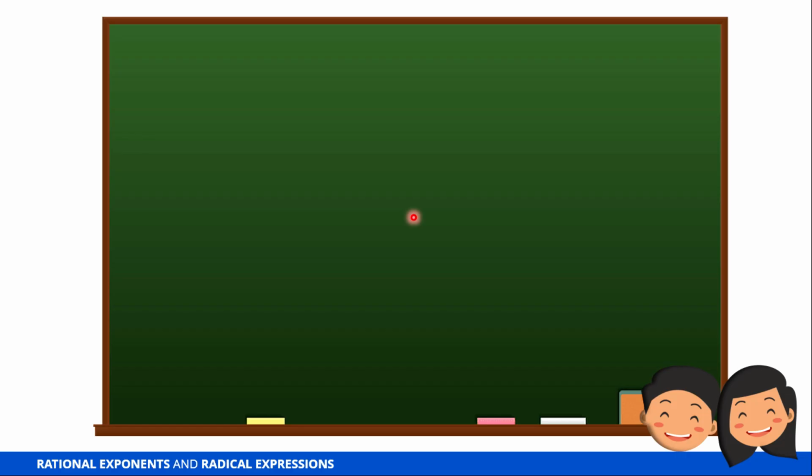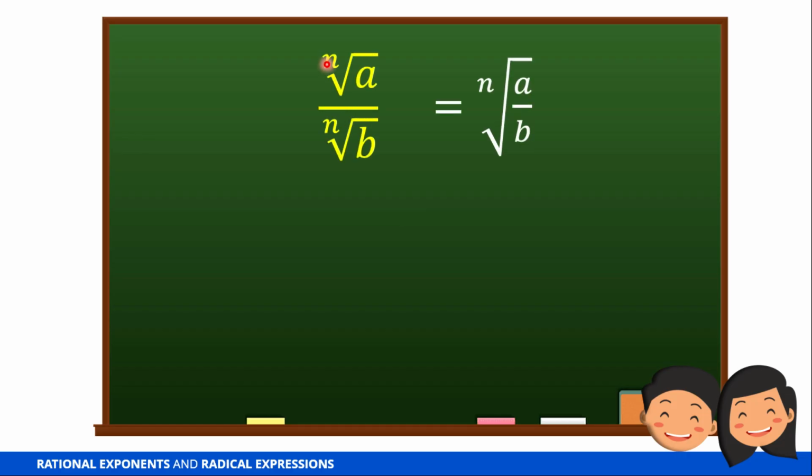Now, let's discuss our next rule. We have here, same pa rin yung index, pero tayo ay nagdi-divide na. Okay? So, nth root of a divided by the nth root of b. So, magiging nth root of a divided by b. Okay? So, parang kagaya lang siya nung kanina, kaya lang ito ay division. So, kapag may same na index, okay, na pinagdi-divide, i-divide na natin yung kanilang radicand. Tapos, nasa iisang radical na sila. So, like this example, cube root of 81 divided by the cube root of 3.